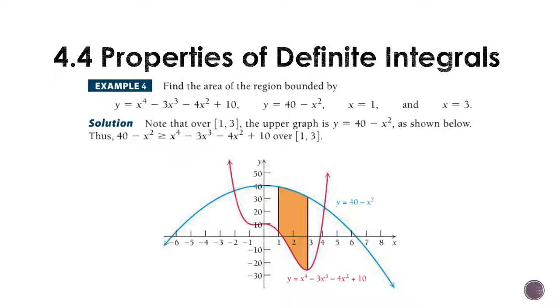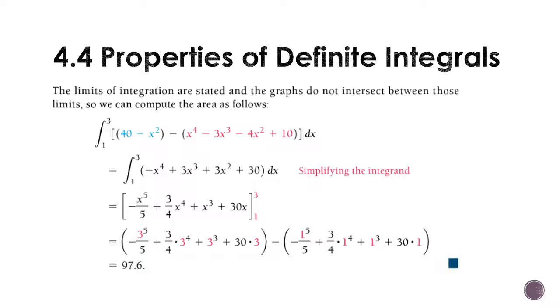Okay, so here's what it looks like. You've got f, you've got g, and then, like I said before, the x equals one and x equals three just gives us the boundaries for that area. So, instead of going to the intersection points, we're just doing it from x equals one to three. Notice that the 40 minus x squared is above the red graph, above the bigger, more complicated function, so we're going to be subtracting 40 minus x squared minus the second function, which looks like this, and simplify it, and take the integral or antiderivative, and then put in three and one subtract 97.6.